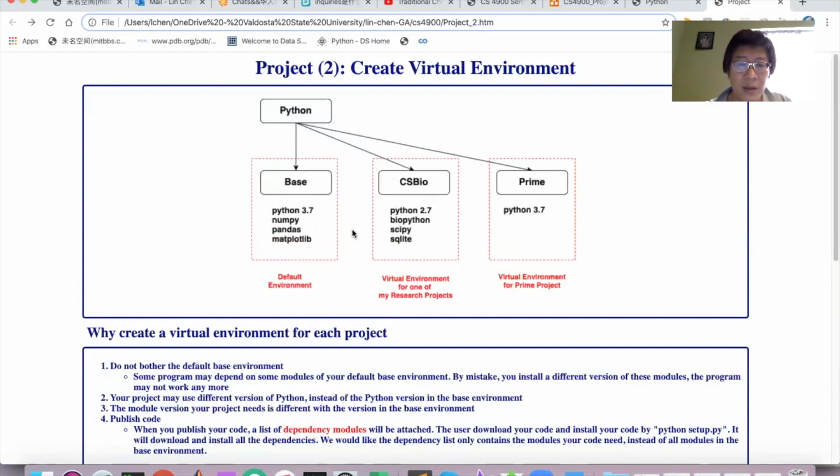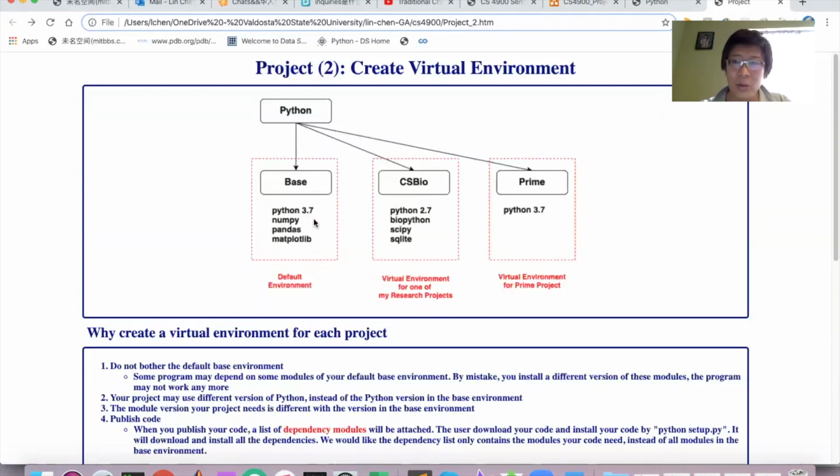base distribution, actually you have installed Python 3.7, you installed NumPy, you installed Pandas, you installed Matplotlib. However, suppose I'm working on my research project, which needs totally different modules plus a totally different version of Python.